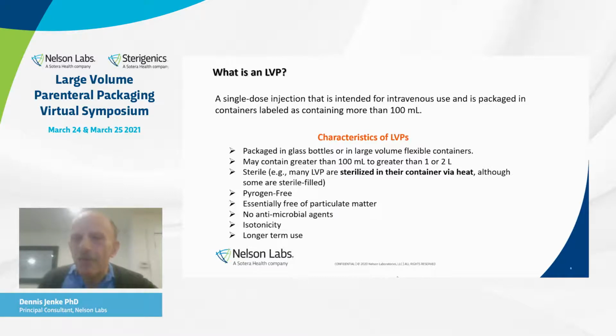It's relatively rare that you get an LVP once and that's the end of the therapy. LVPs tend to be used more frequently than that. And it's not uncommon that an LVP is a chronically used dosage form. In other words, LVPs are administered for the duration of a person's lifetime.